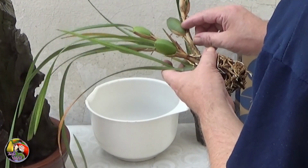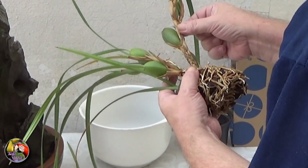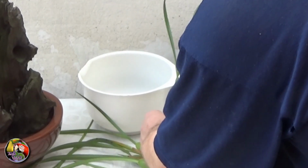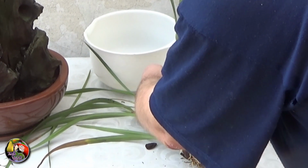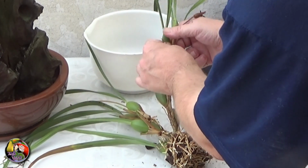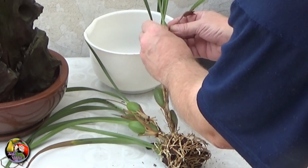The reason why the dried sheets must be removed very carefully is that underneath them each new bulb will start throwing out new roots, and if the sheets aren't removed, the roots may start growing upwards instead of downwards. Since this species, also called the coconut orchid, likes to climb, the upwards growing rhizome can get quite long, and since the roots need water to grow, the plant needs to be kept under humid conditions.